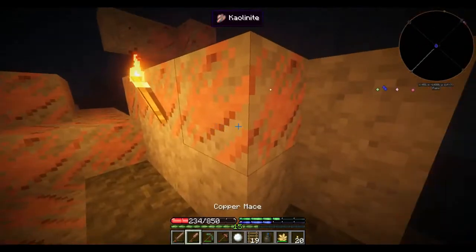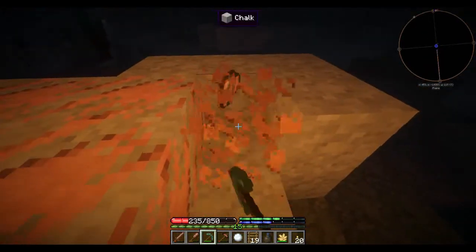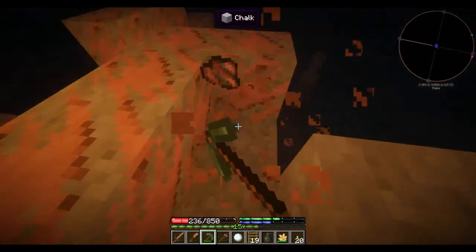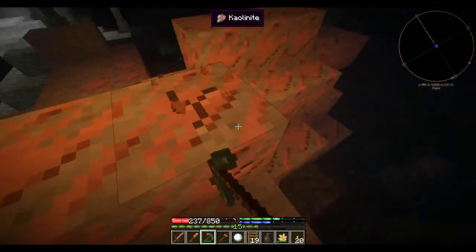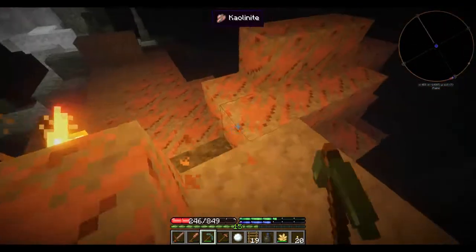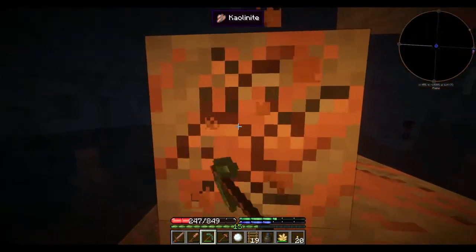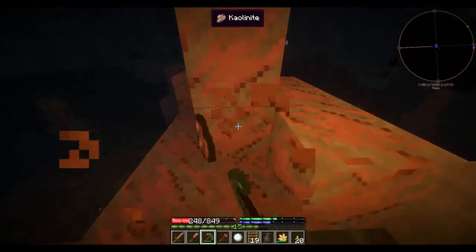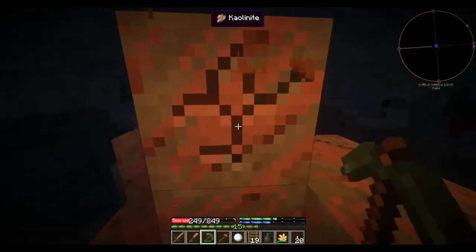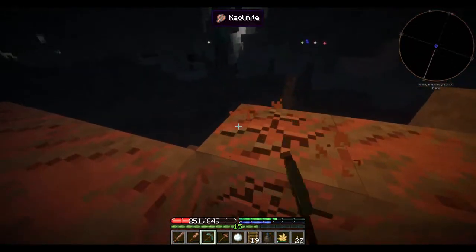1, 2, 3. This is 3.5 stacks. I don't want to take the one that's got the torch. There's actually not a whole lot left of this deposit. They said this is one of the few ores that develops like this in a cluster. Whereas, you know, most of them are, excuse me for that, in a vein, per se, and you have to find it. These will cluster.